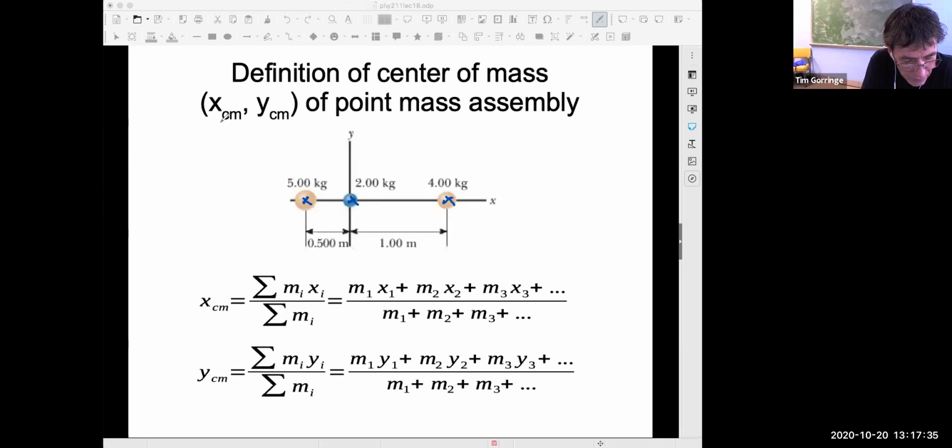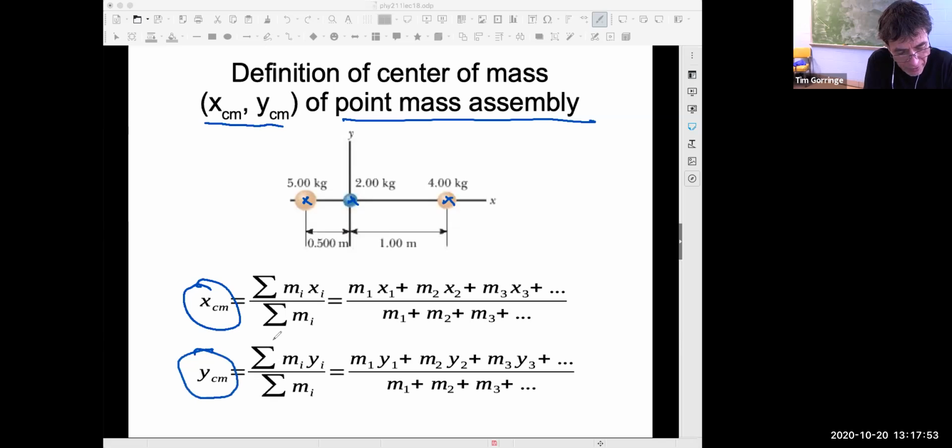The center of mass for this arrangement is the XY coordinates of the center of mass of the point mass assembly. The X coordinate is determined by this little equation here, and the Y coordinate by this little equation here. These are summations. These sigmas, I've not joined a sorority, don't worry. These sigmas are summations of, in the numerators, the products of the masses and their X coordinates, or the masses and their Y coordinates. And in the denominators, simply, the sum of the mass of the entire arrangement.